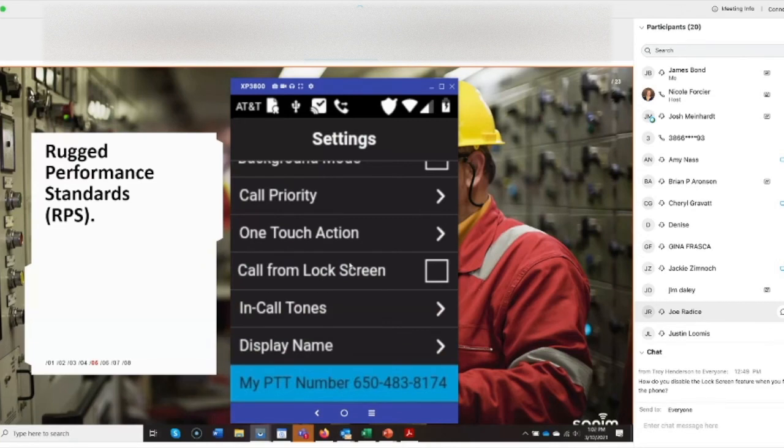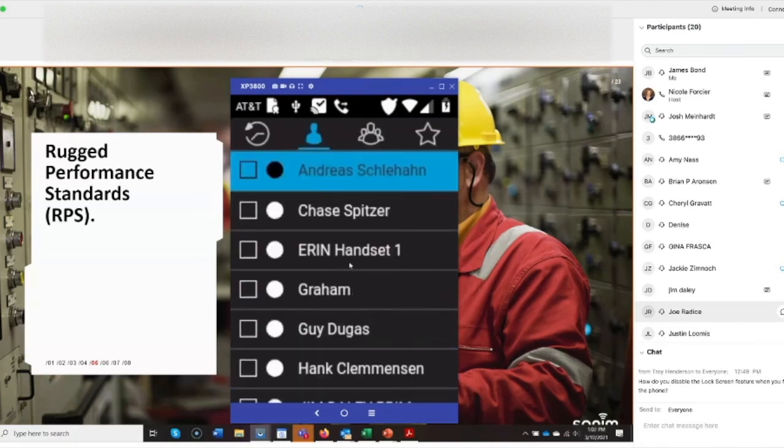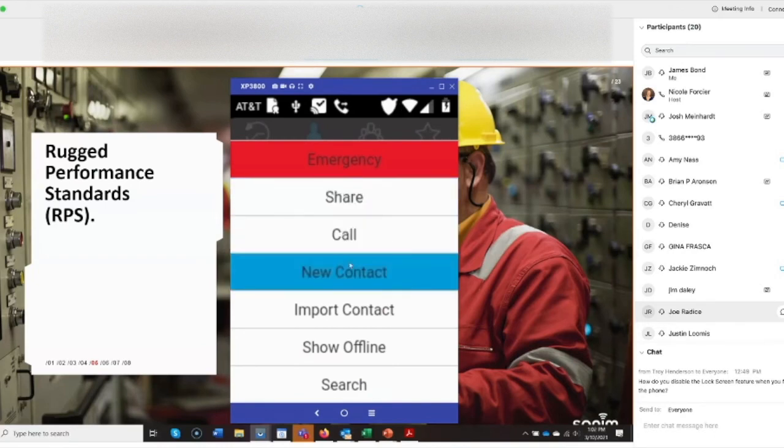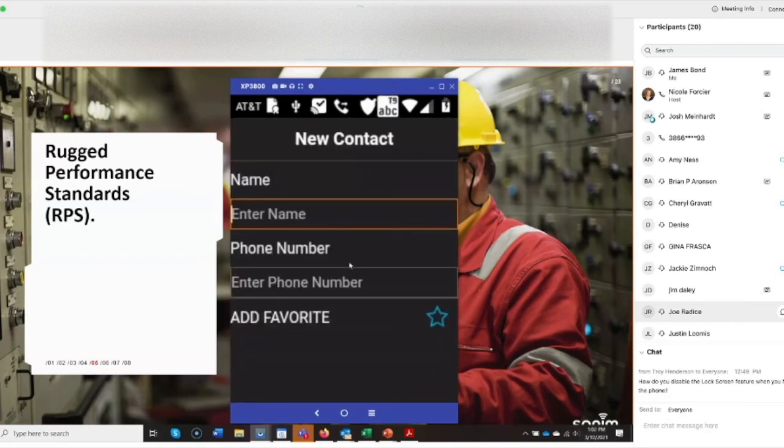And then if somebody that you need to communicate with from outside of the school system has AT&T enhanced push to talk, all you need is their phone number to be able to add them, to be able to push to talk them. So your PTT number and their PTT number are located in the settings, and that's all you need to be able to add a contact for push to talk purposes. Nice. To do that, you would just be in your contact list, hit your menu button, do new contact, and then put a name and a phone number, and then save it, just like you would a contact in your personal directory.